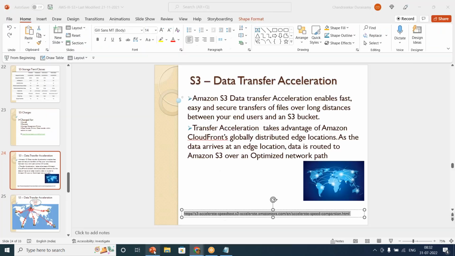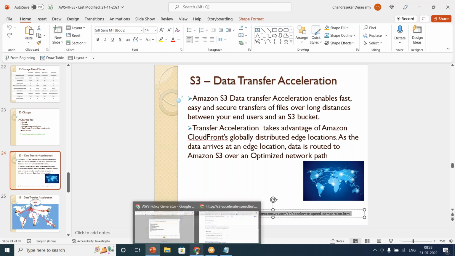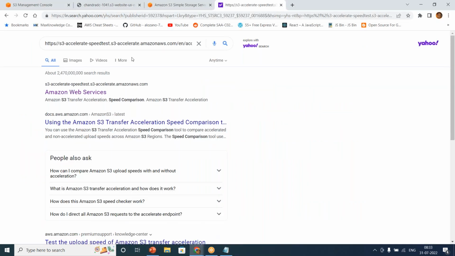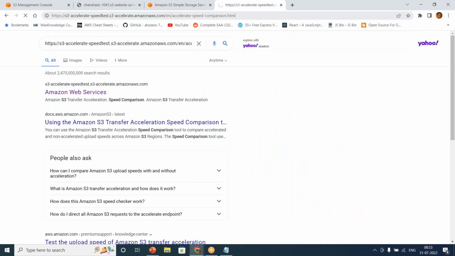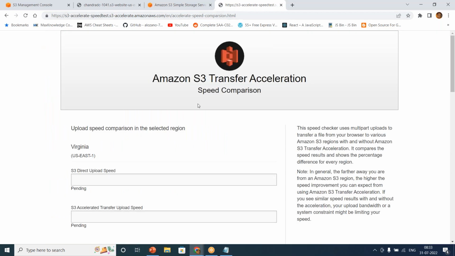Something we missed somewhere. But we are missing something. Okay. So this is the Amazon S3 transfer acceleration speed comparison.